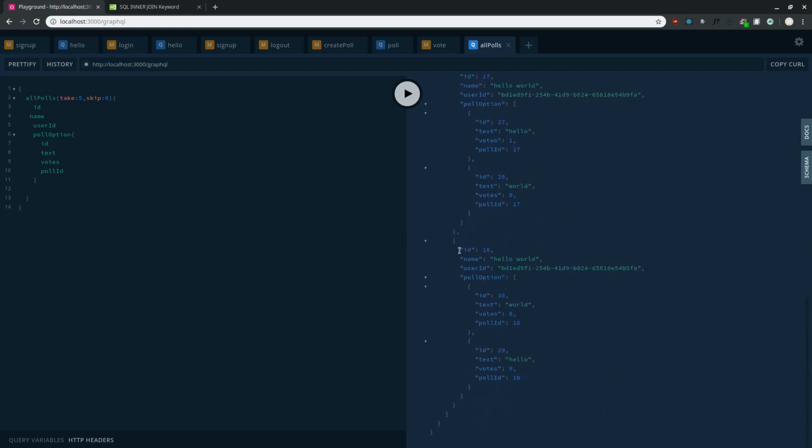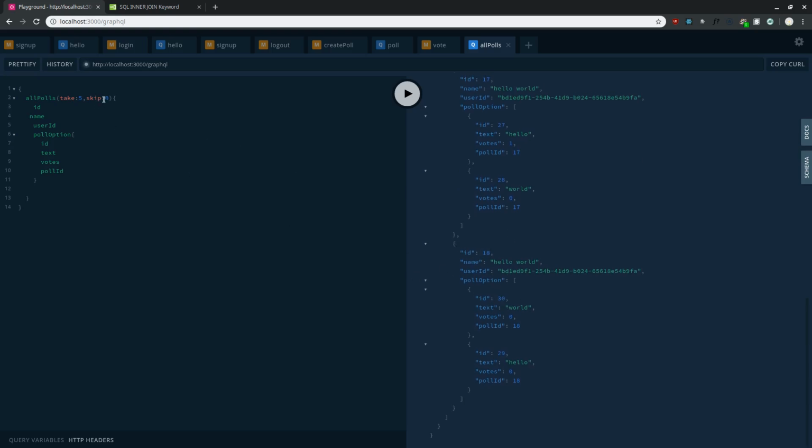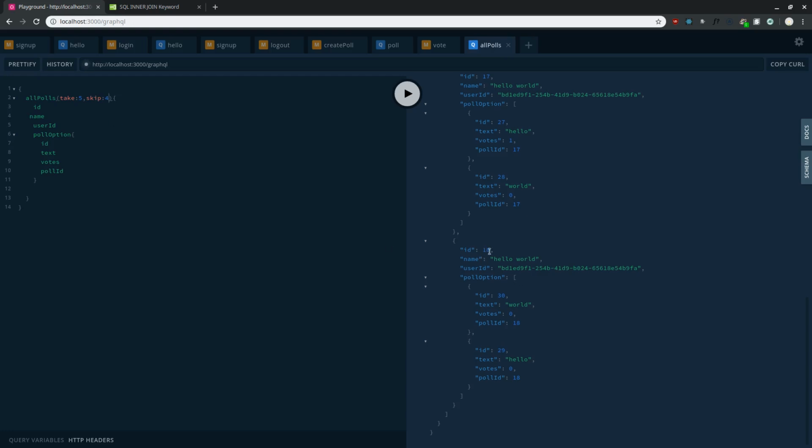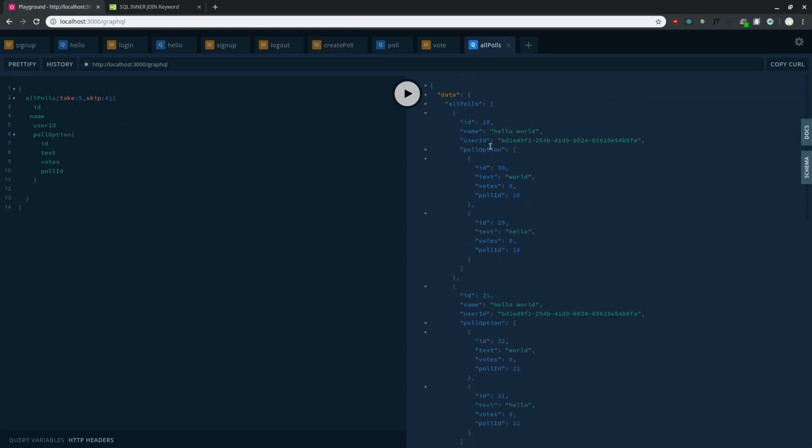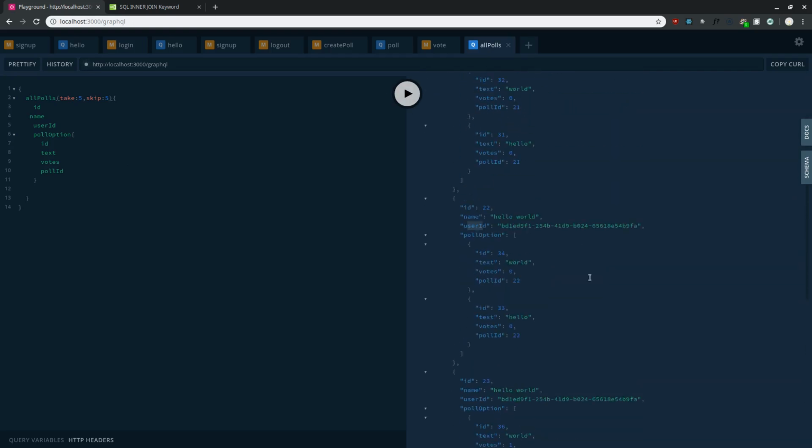So let's take a look. The ID is 18 here, the last ID, the 5th ID. So if we say skip 4 here, we'll get the 18 ID as our first ID, and we'll get the rest of the IDs below. So let's press play here, and now you can see ID number 18 is first. So if we say skip 5 here, what we'll get is ID number 21, and so on. So we'll press play over here. Now you can see ID number 21 and 22. So we can keep skipping.